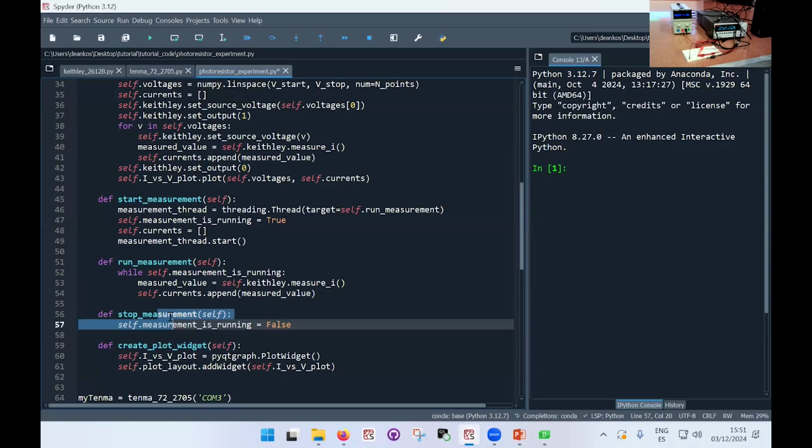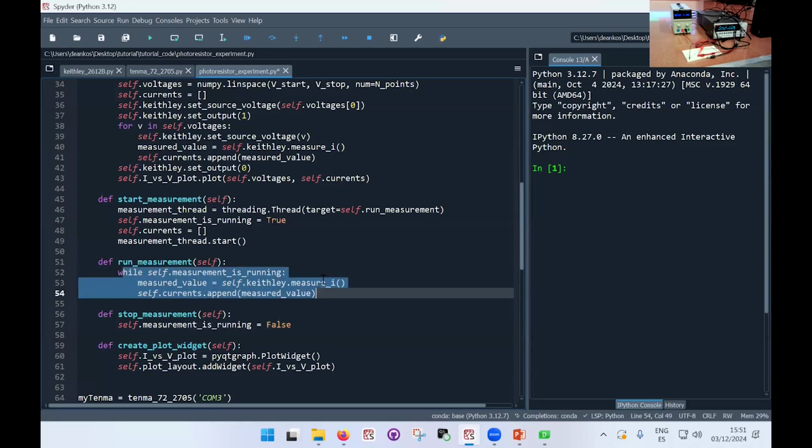If I wasn't implementing a stop button and I wasn't implementing any threading at all, I would write this, but because the Python console is busy executing this, it kind of takes control off me, and I can't press the button because the button will be sort of stuck. So the threading is used as a way for you to be able to interact with the user interface while the console is busy doing something else. Okay, so that's the whole point of threading, and you need it when it's an experiment that you don't have a predetermined way to run. So that's what this whole thing is for.